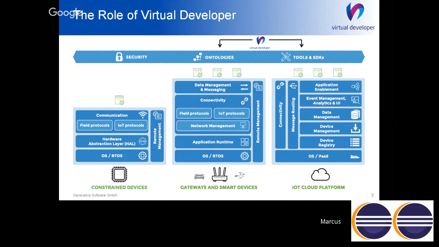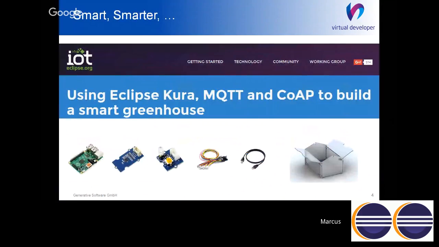And what I'm showing right now is how we came up with our demonstrator, which is a mini greenhouse which is smart. We had a look, as many people do, at the Eclipse tutorial, which was a great place to get in touch with the MQTT and CoAP protocols and some of the most important Eclipse IoT projects. And then we thought, well, we want to go one step further.